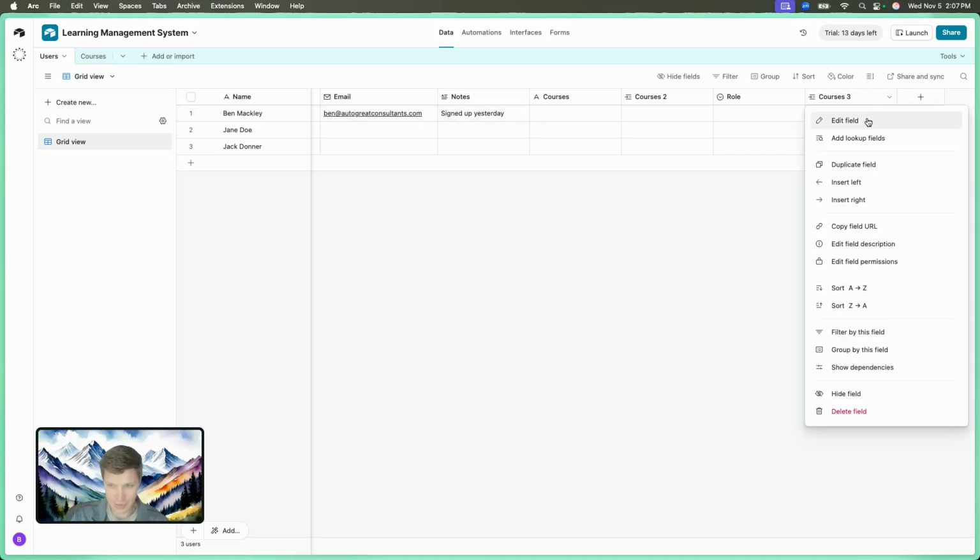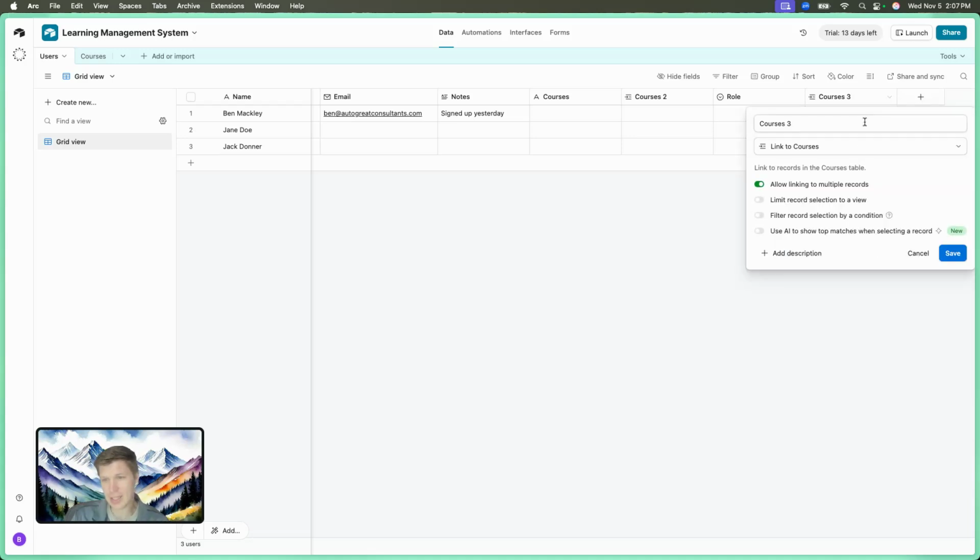If I click on this field, it was created when I added that linked record field in the courses table. If I edit it, the default is to allow linking to multiple records. That's something to note when you're creating those linked record fields: ensure that you have that relationship down correctly.